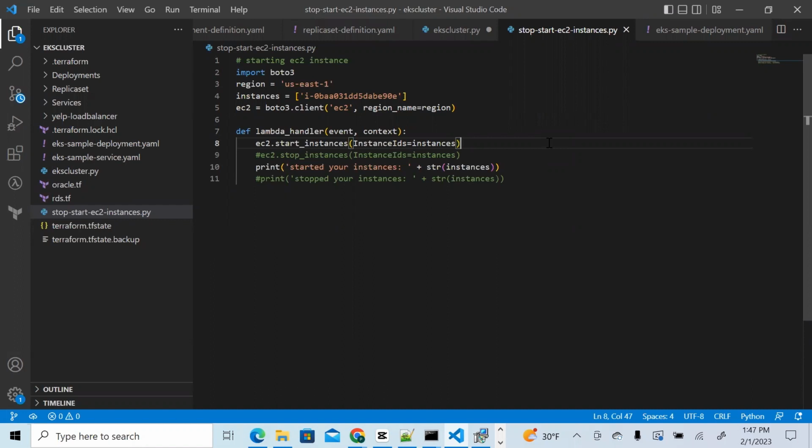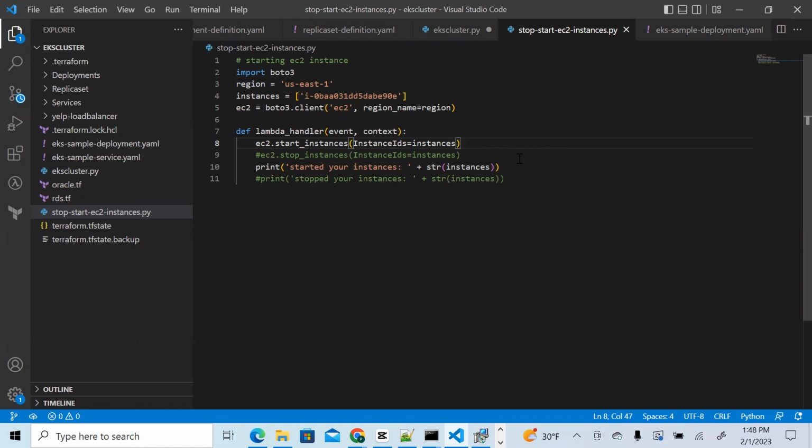You want to save costs by having those machines off every day at, let's say, 6 p.m. And then you want to start them back up every morning at 6 a.m., or maybe 7 a.m. or 8 a.m. That is your use case. Now, what do you do to get that use case figured out in AWS?